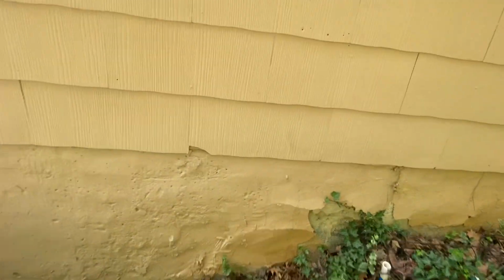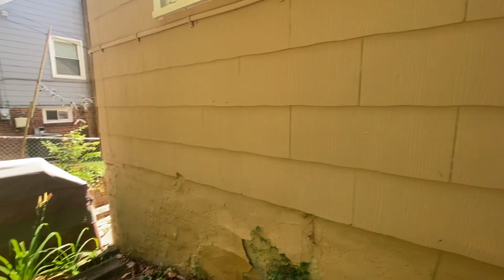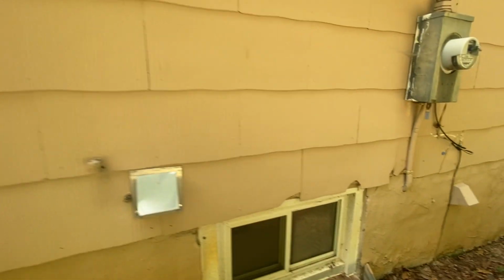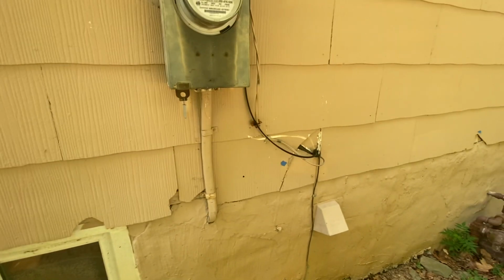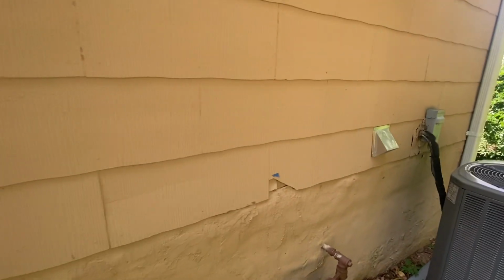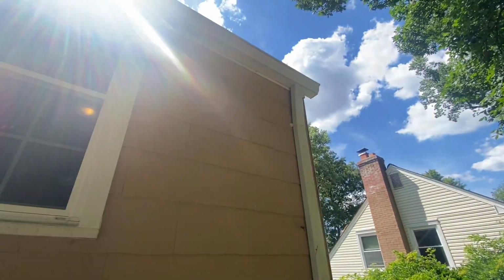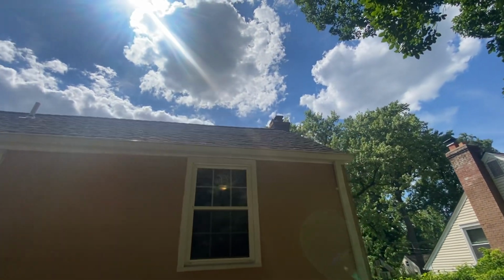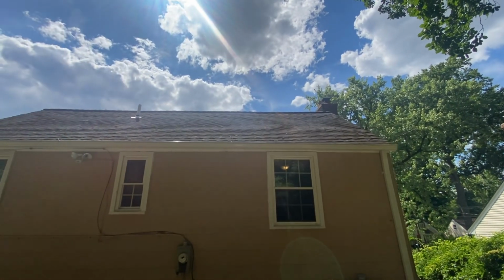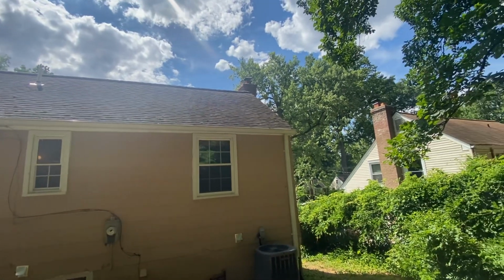And I think that these were here before, especially the fact that this has been painted, but you've got some cracks and damage to the siding here and there. Not uncommon to see. This looks like old asbestos siding. I have plenty of that on my garage at my house, and it does the exact same thing. And we're probably getting blinded by the sun, but there's some moss on the back side of the roof. It's worse back here than the front.